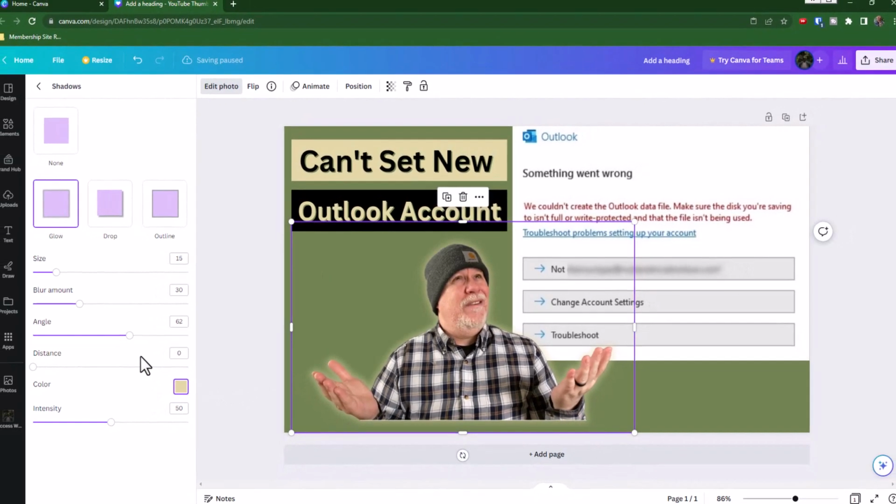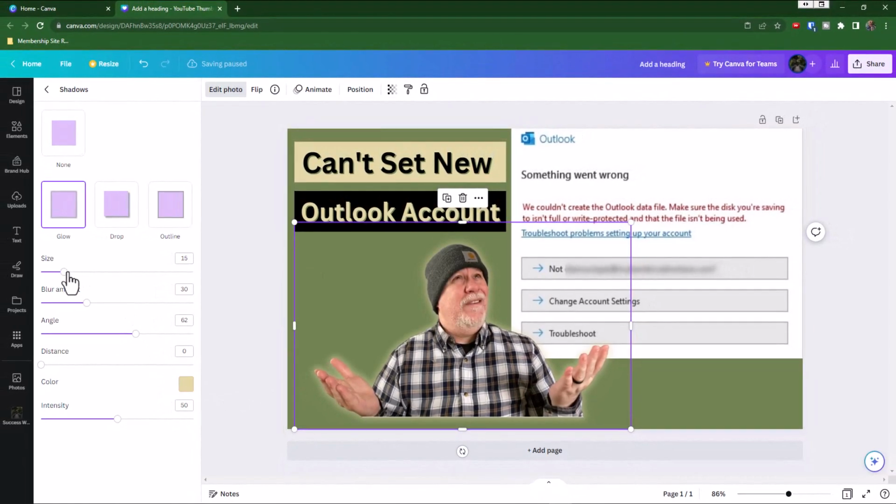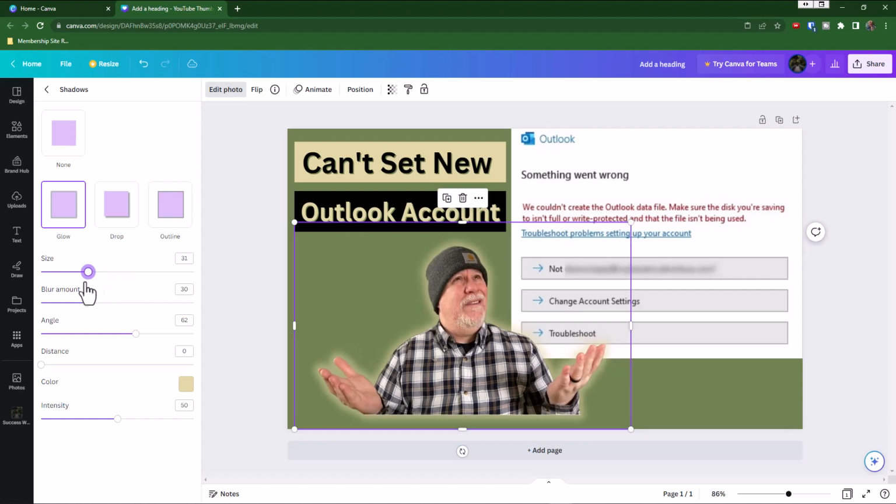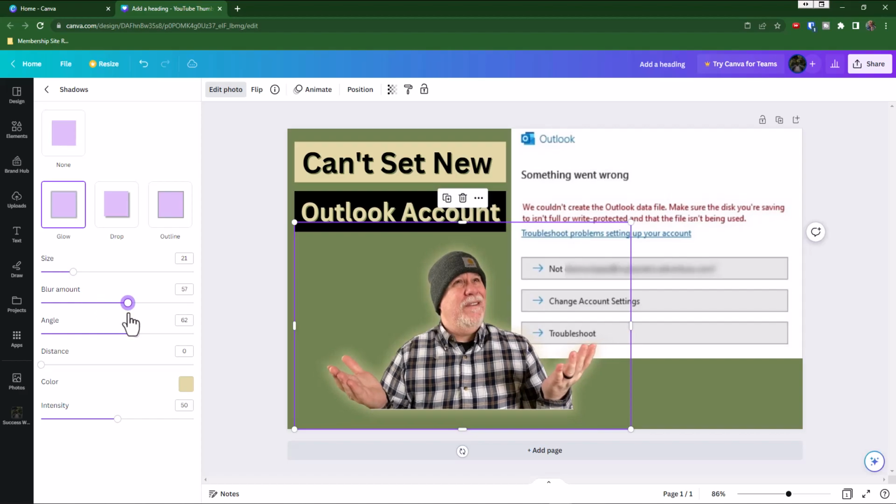All right, and here I can increase the size. Let's see what that looks like. There's increasing the size, and it's kind of clunky right now as far as the reaction time. So that's too much. You just kind of do it to what you think it looks like. That probably is fine. And then blur amount, let's see what happens when we go up. Actually, interesting. A blur amount makes the image go smaller.